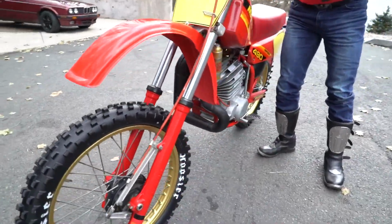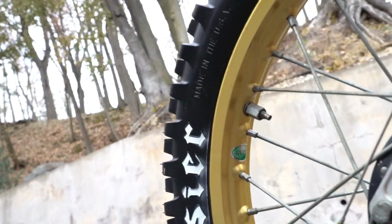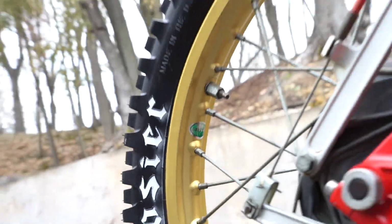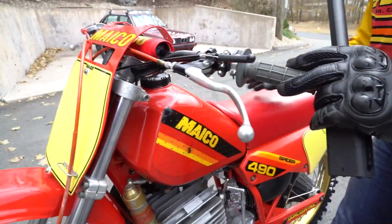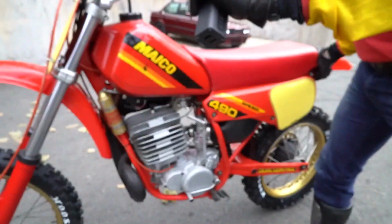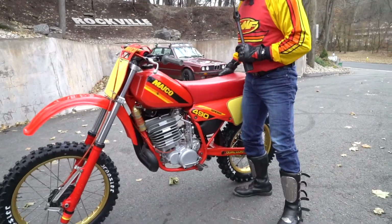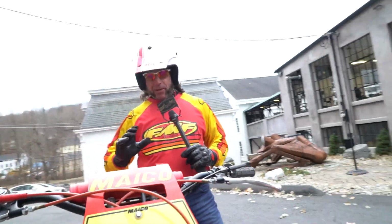Extremely rare. We've done 2,500 motorcycles through the museum here since 2013, and this is the first and only one we've seen. We just haven't been able to get our hands on one, and we've really enjoyed the time we've had this. This has been in the shop for about 6 weeks now, and one of the few bikes that almost flipped over on me. I cracked the throttle in second gear, stood straight up.